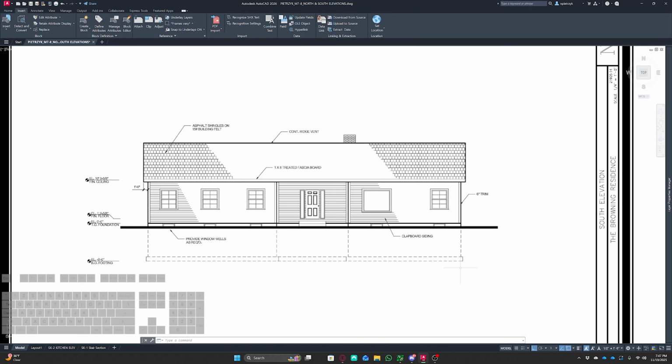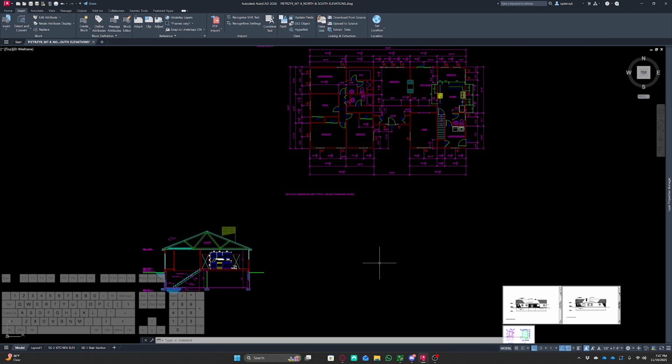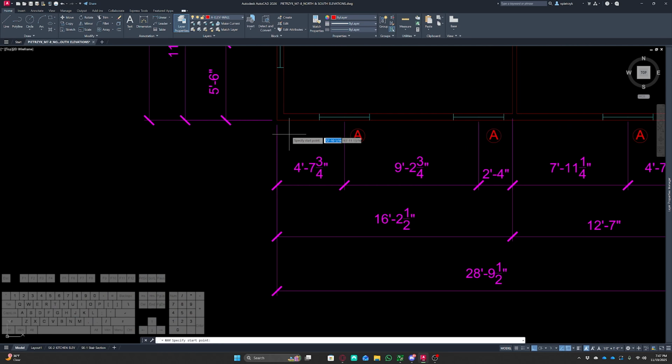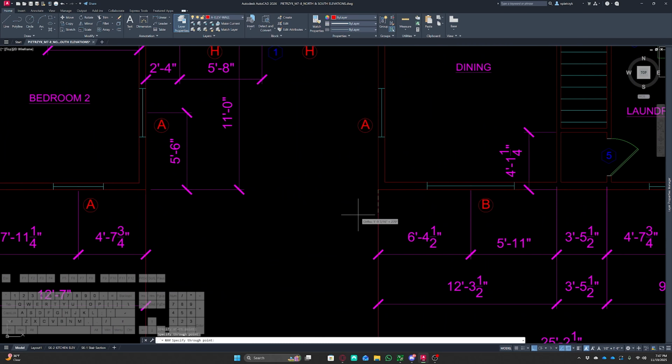Anyway, I'm going to start with the south elevation, which is this first guy right here. So what I'm going to do, I need to start by giving myself some construction lines. To do that, I am going to go back to my home tab, and I'm just going to be using my A elevation wall layer. And I'm just going to pull down lines from each of these corners here.